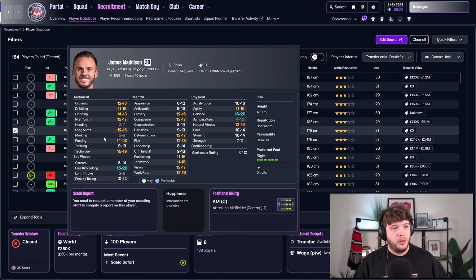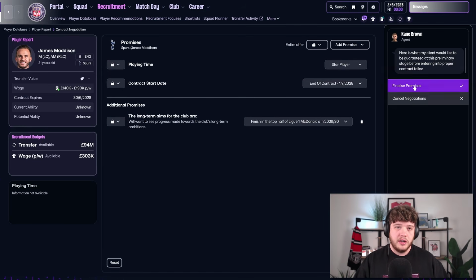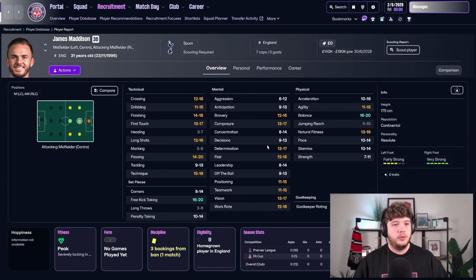I mean, James Maddison is the one here which really screams out to me as an absolute no-brainer for Ligue 1, not playing in the Premier League at the moment, free agent deal, coming as a star player, 56 grand a week. That is an outrageous deal to bring in James Maddison to Toulouse. He's just going to be fantastic, and it's cost me absolutely nothing.